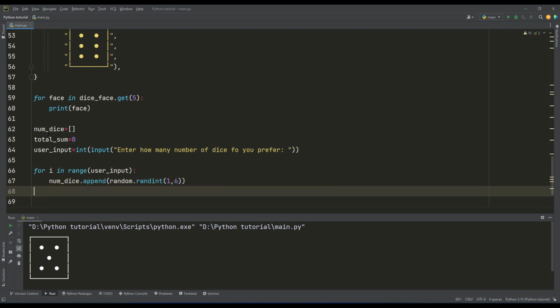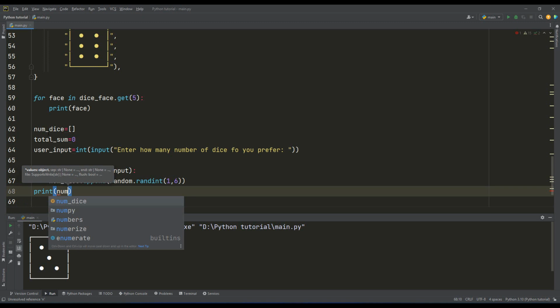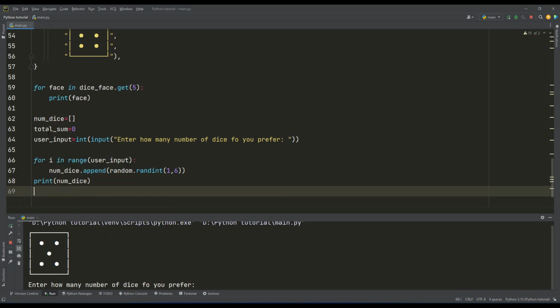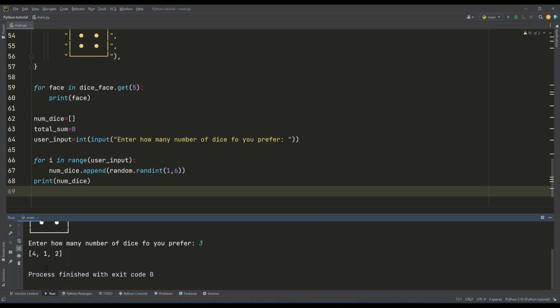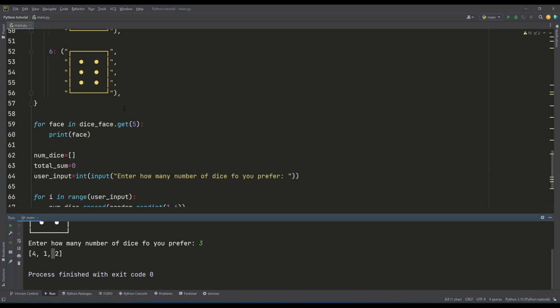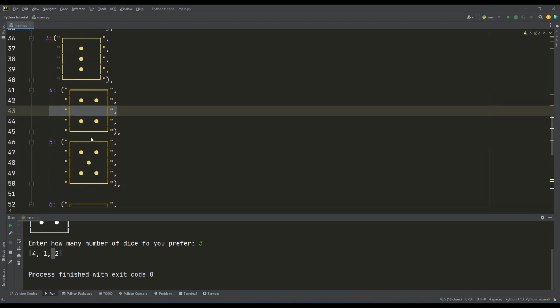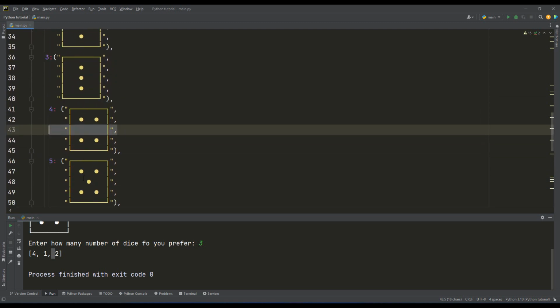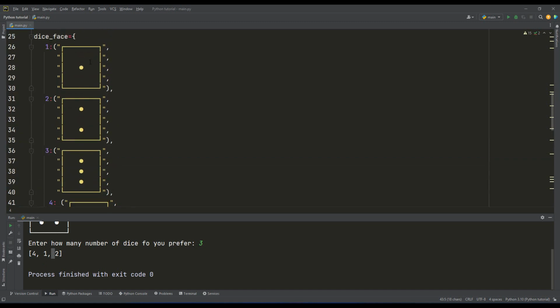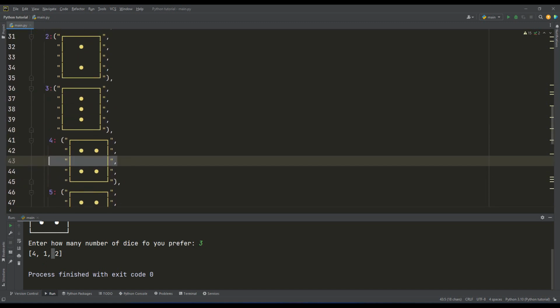So we can just print what is inside this num dice, to see how we generated. Enter how many faces. I need 3 faces. So the program later should generate 4, 1, 2 as faces. So we want to generate this face, and the face of this dice. Then 1, which is this one, and 2, which is this one.